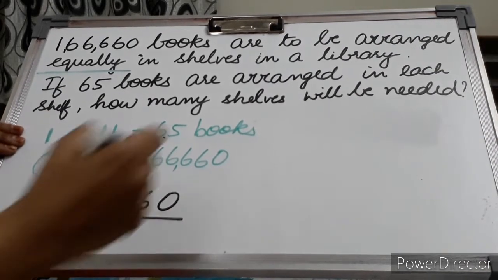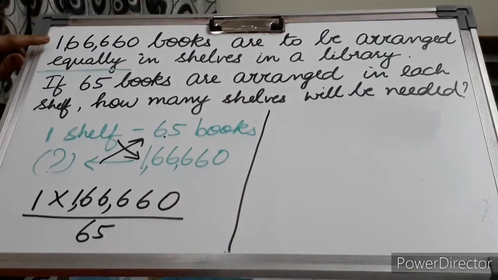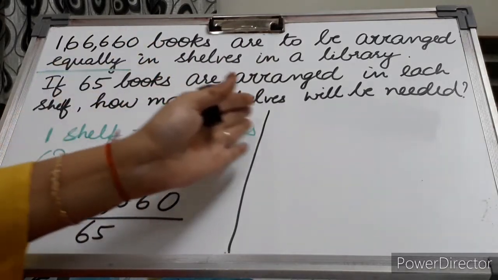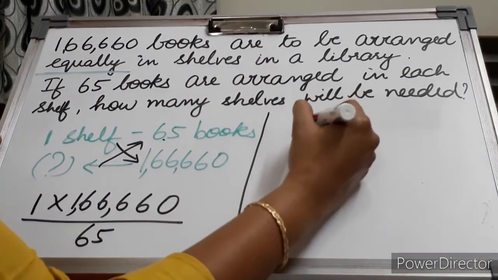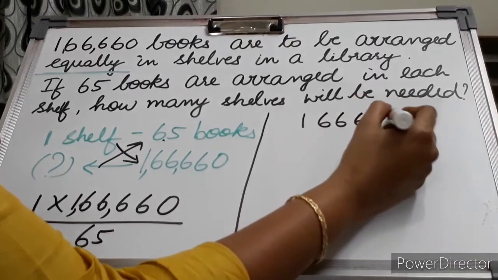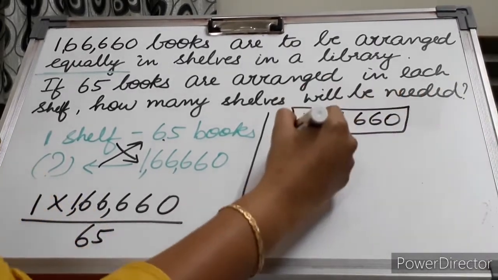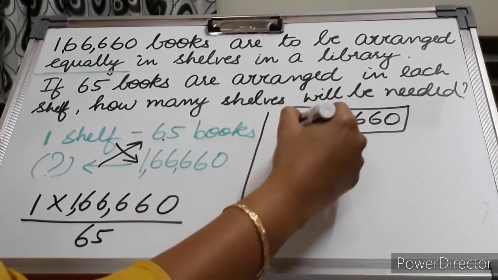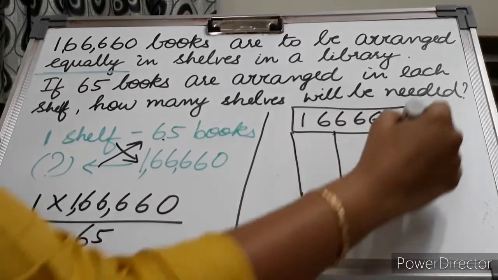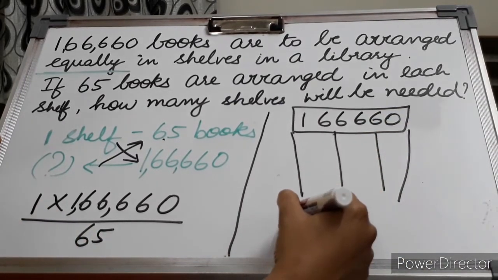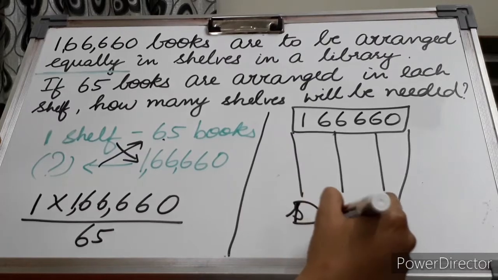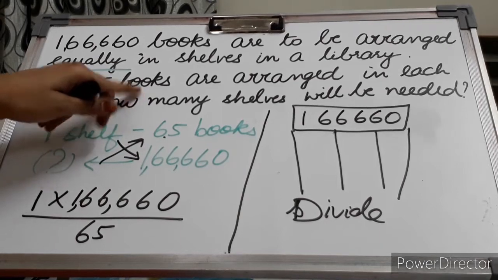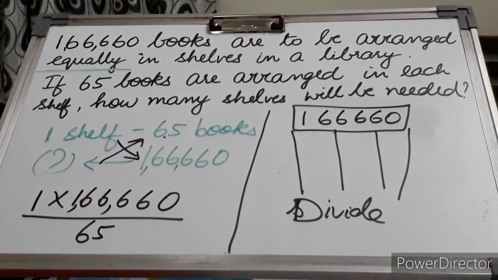So this is our spoon feeding method, or you can easily just check with the question also. Here we have to divide equally and arrange in the shelves. So we know what is given. Now we are clear with our concept that the total number of books is given, and we have to divide equally. This total number of books has to be equally divided in the shelves. So what we have to do here is divide by the number of books which has to be arranged in this many shelves.